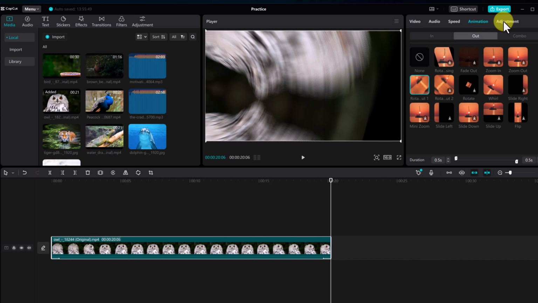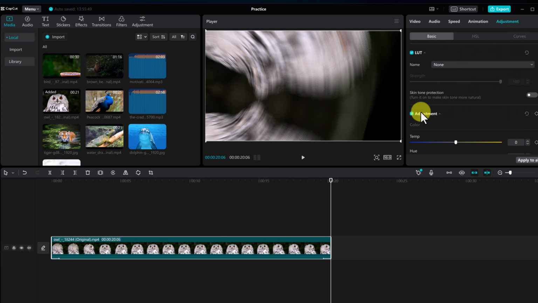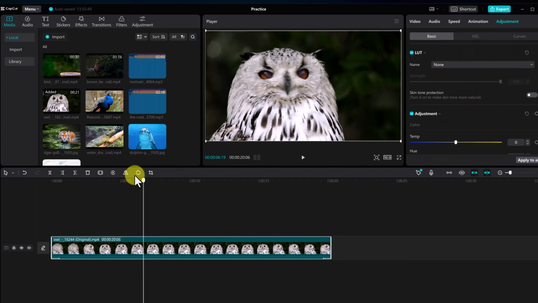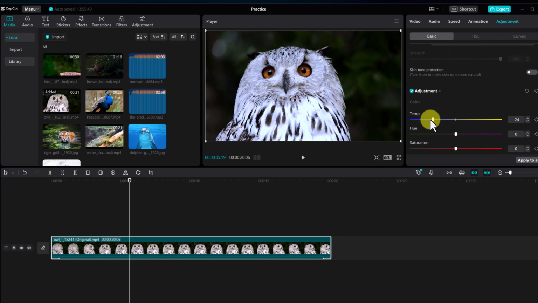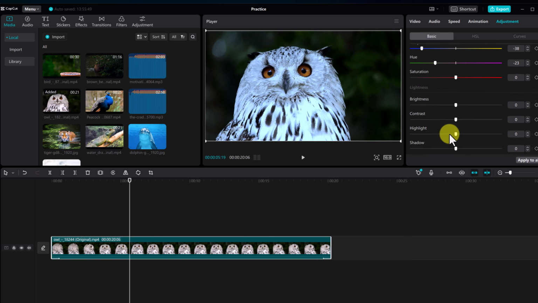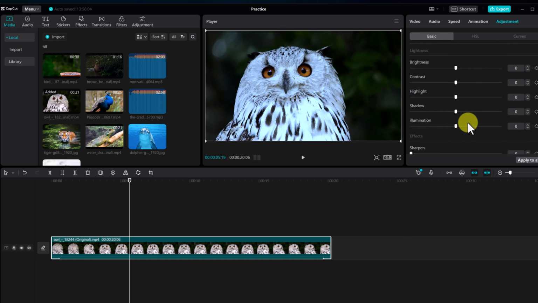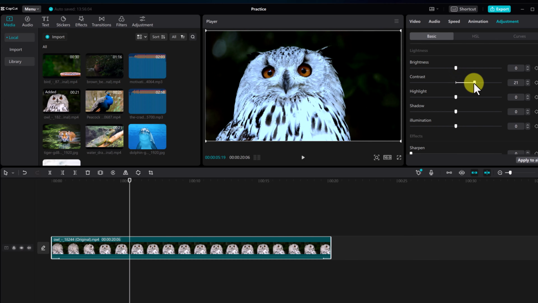We have our adjustments here. If I go to adjustments, if you want to quickly start to change the tone or the color, I can drag any of these. You can see these adjustments I can make in a hurry. If your video wasn't quite the way you wanted it, you can make some of these changes here. So everything is very easy, making sure you have the clip selected and then taking a look at all the different properties that you can adjust.